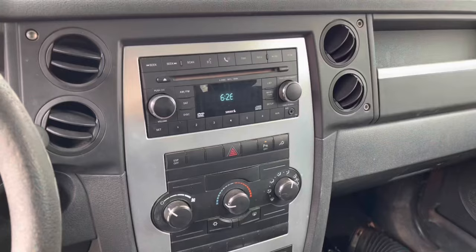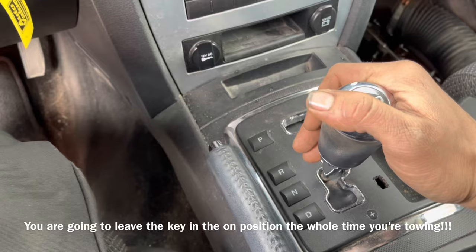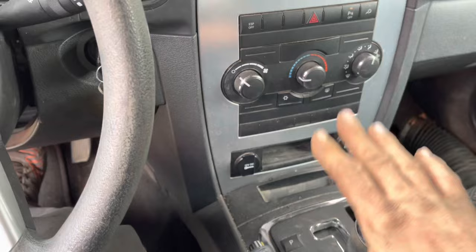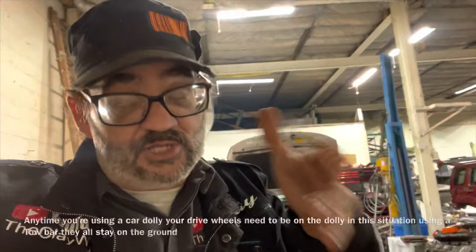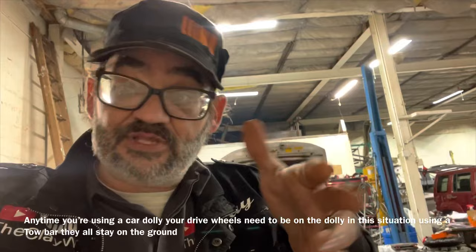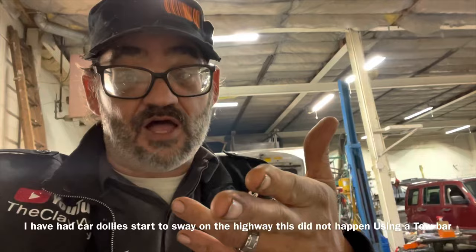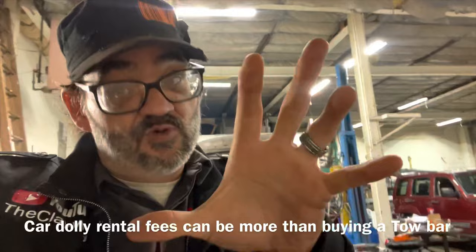Inside the vehicle, we want to turn on the four-ways and put it in neutral. Turn the key on, put it in neutral. If you have a transfer case, you want to switch the transfer case into neutral. Now, because this vehicle is all-wheel drive, you either have to tow it on a trailer or on a car dolly. The only way you could tow it on a car dolly is to take out the rear drive shafts so the rear wheels don't fight against one another. When towing a vehicle, your engine is not operating, so the pump inside your transmission is not spinning. If you try to tow a four-wheel drive or all-wheel drive vehicle on two wheels without removing parts of the driveline, it makes your transmission spin without the pump spinning, which then burns your transmission up. So it's a tow bar or trailer — no car dollies unless you're willing to take out drive shafts, which on some newer cars can be a real pain.